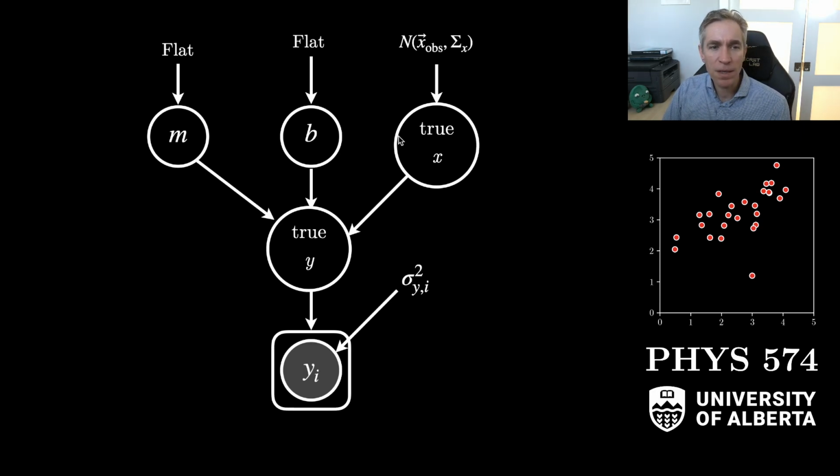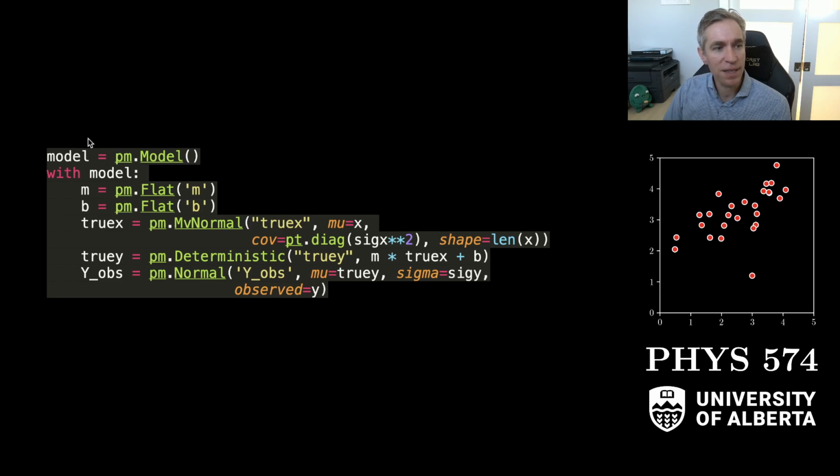And then I'm going to assume that there are some true x variables. And the neat thing about the true x variables is I know that they are normally distributed around the observed data with a covariance matrix that's specified by the data here. Then I'm going to assume that these three generate a true y value that I then have a normal distribution where I am observing the y with some fixed uncertainties in y. And this contracts down to a nice, fairly simple model.